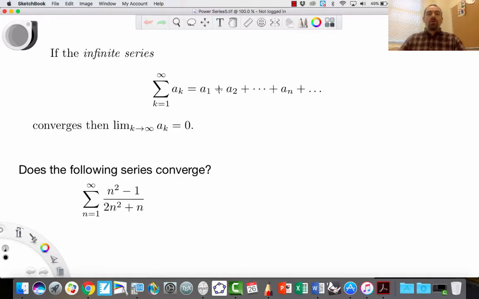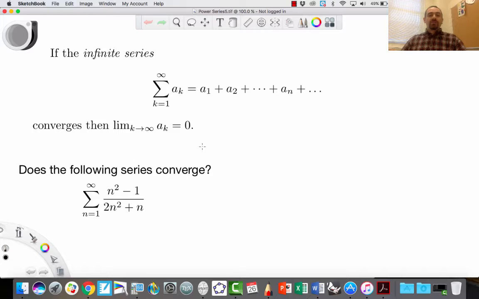That's the idea here. So the really important thing to notice is that this only goes one direction. If the sum converges, the limit of the sequence goes to zero. This does not say anything about the other direction. If I know the sequence tends towards zero, it does not mean that the series has a convergent sum. We usually use this theorem in the contrapositive to show that something doesn't converge. So let's take a look. Does the following series converge? Now, we don't have any knowledge so far of how to find the value of this series. All I want to know now is, does it converge or does it not?